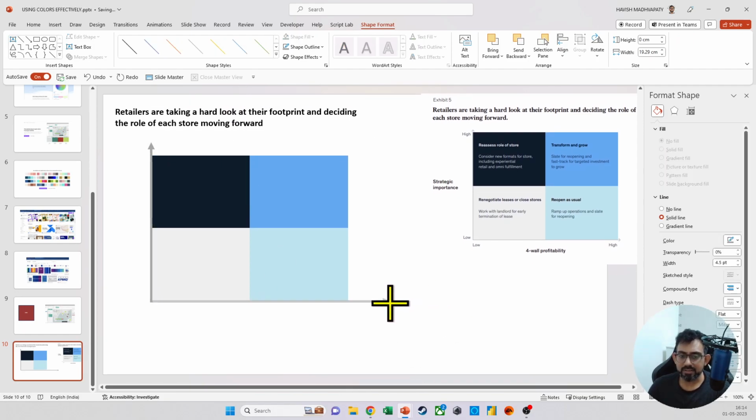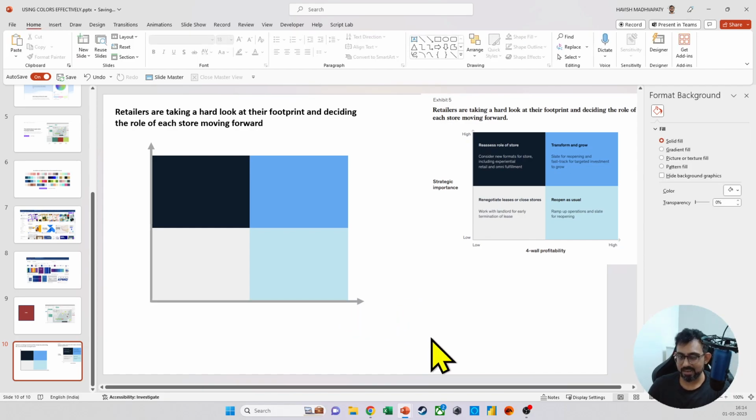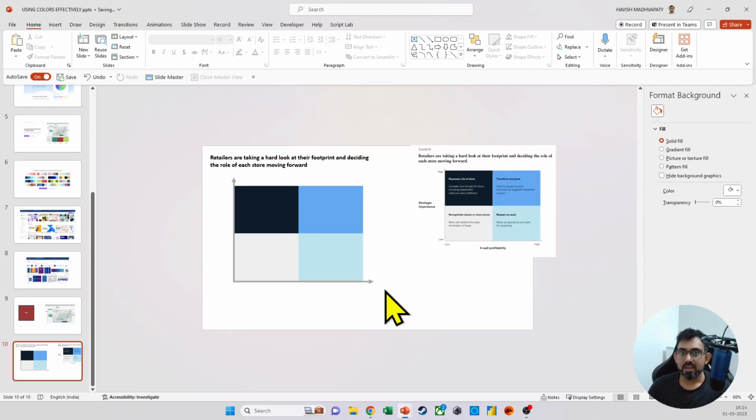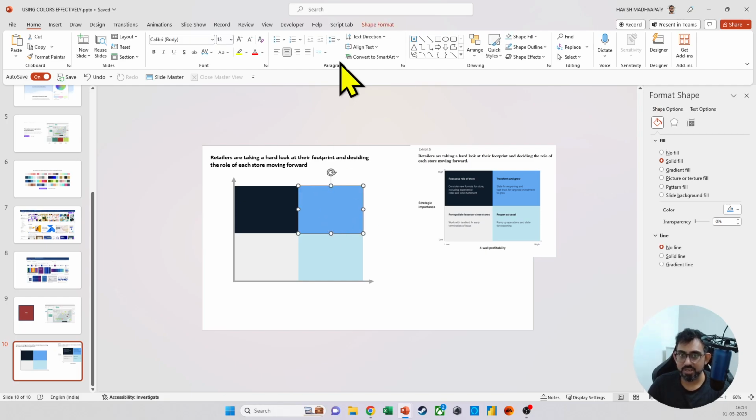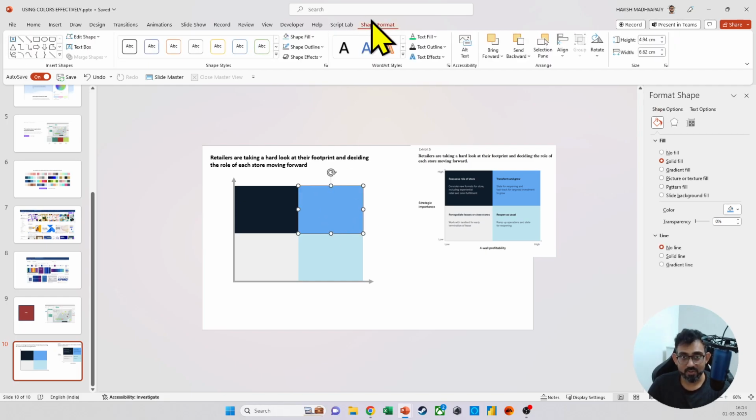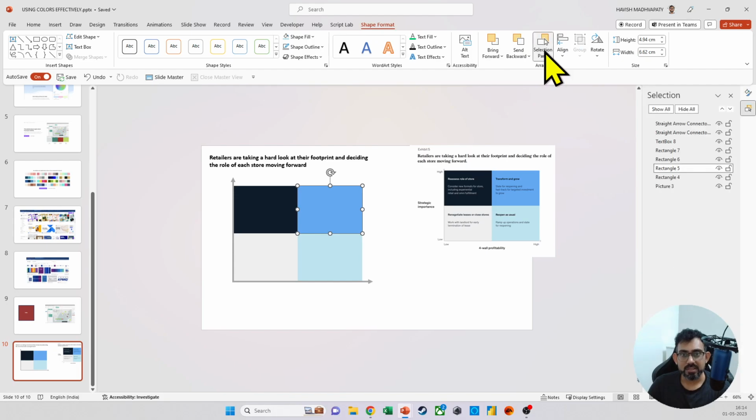Now, if you think about it, there are a lot of elements on the screen. And if you want to control them, it might become a little difficult. So the trick that you can use here is what I mentioned in the last video. Use the selection pane. So I can select any one of the shapes, and on shape format, we select the selection pane.